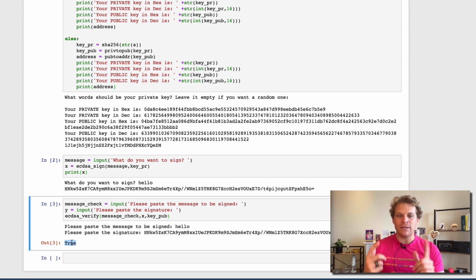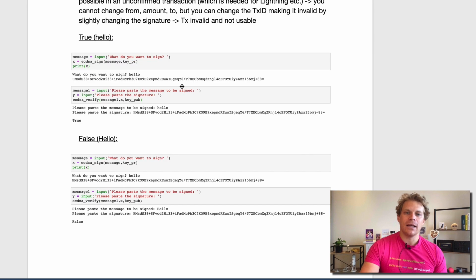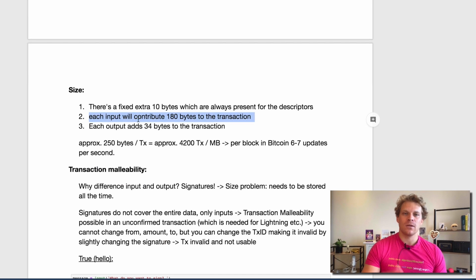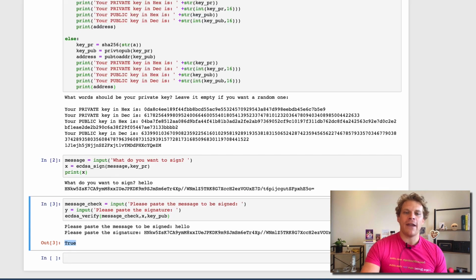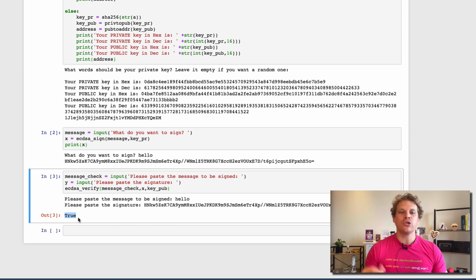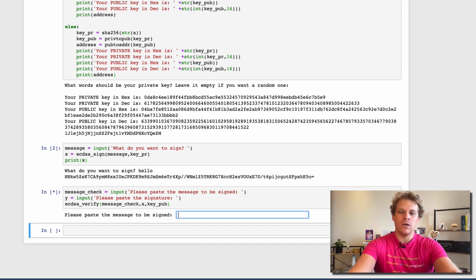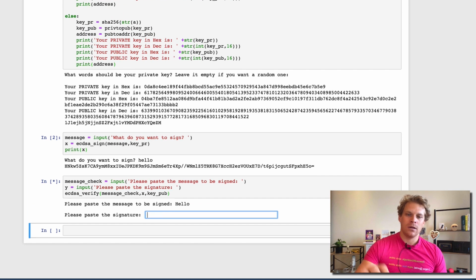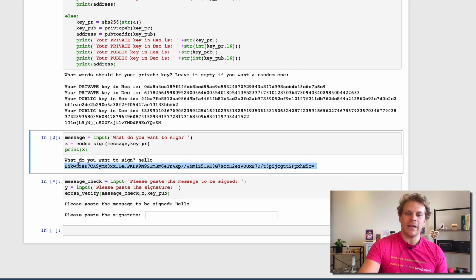So now everyone out there can actually verify that I must have had the private key. So this is basically what's happening here on the inputs. I get these inputs, UTXOs, I sign those, and everyone out there can verify, yes, true, that was Julian. But now let's try something, and let's do this again here. But now let's write a capital hello. So all I change is the lowercase to the uppercase.